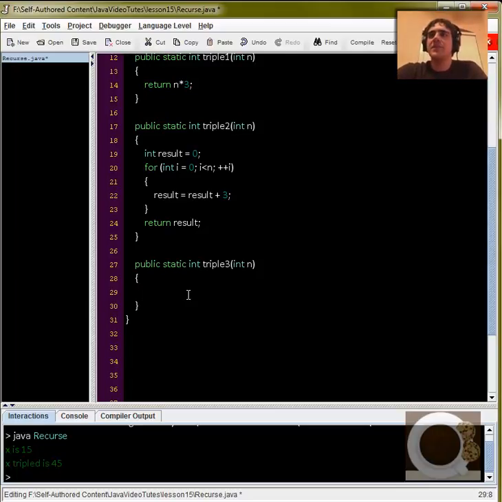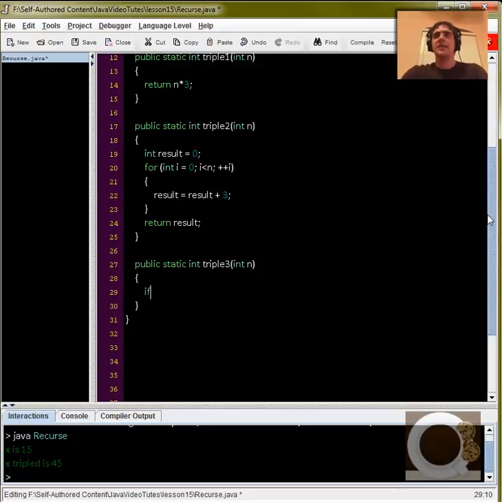So the first step you need to write anything recursive is a base case. Base cases are usually so simple that you won't even be able to find them. You're always going to be trying to think too hard for your base case. So the way we come up with a base case is we say what value of n would make this the easiest problem in the world to do. Most people say 1, because 1 tripled is 3. And I'll tell you there's even an easier answer, and that is if n is 0. What is the triple of 0?